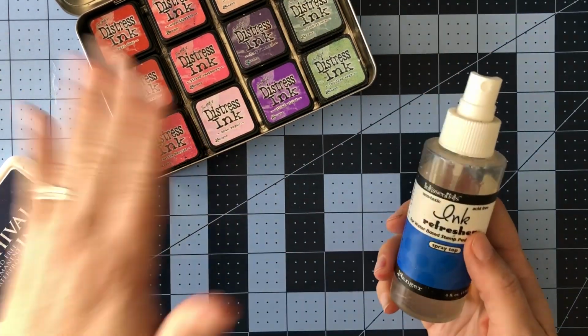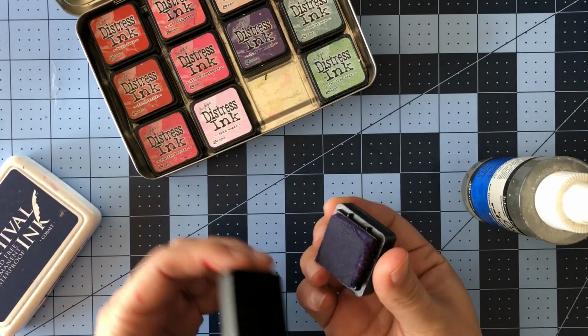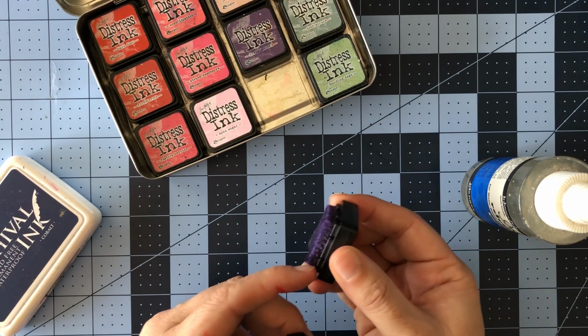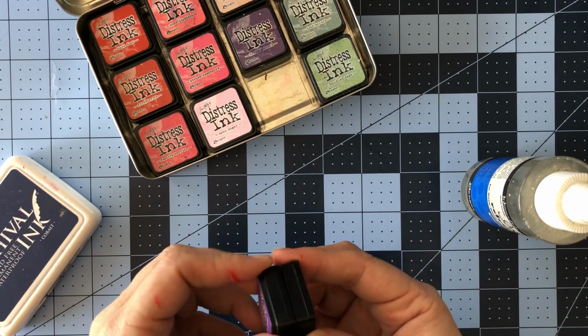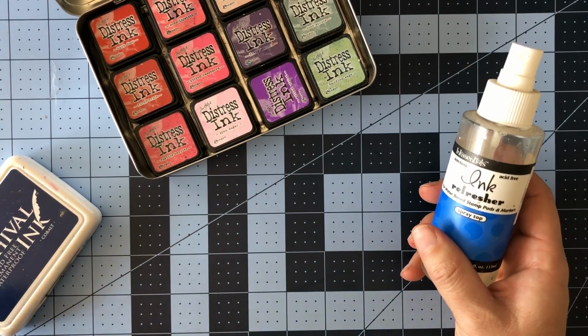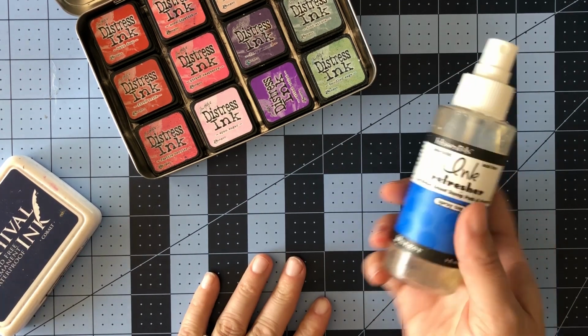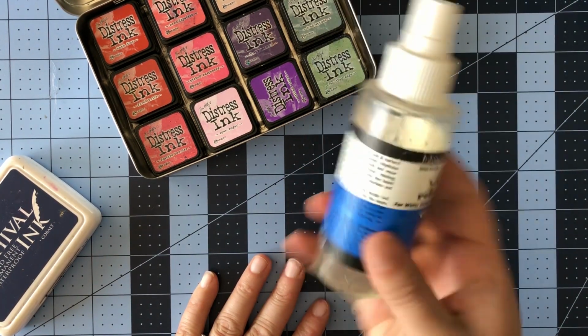I use this, it keeps these nice. I don't think I have any that are super bad, but by the time, for example, the ink pad starts coming off of the base or the ink pad itself starts becoming terribly frayed, it's time for a new ink pad. So instead of getting the re-inker, I get a new ink pad and then this keeps it going and going and going. And as you can see, it's a long-lasting product.